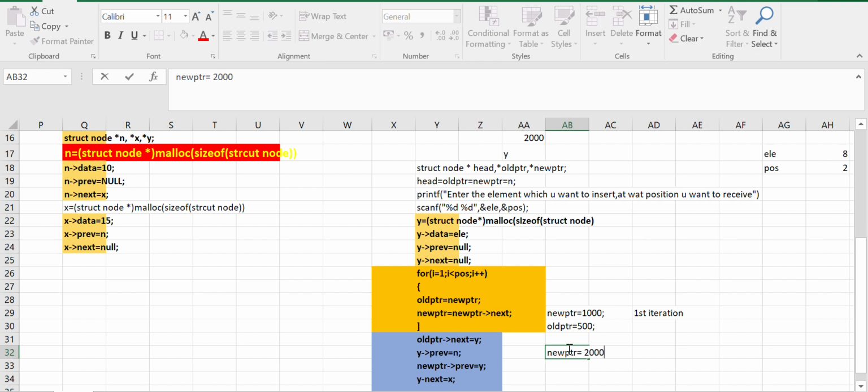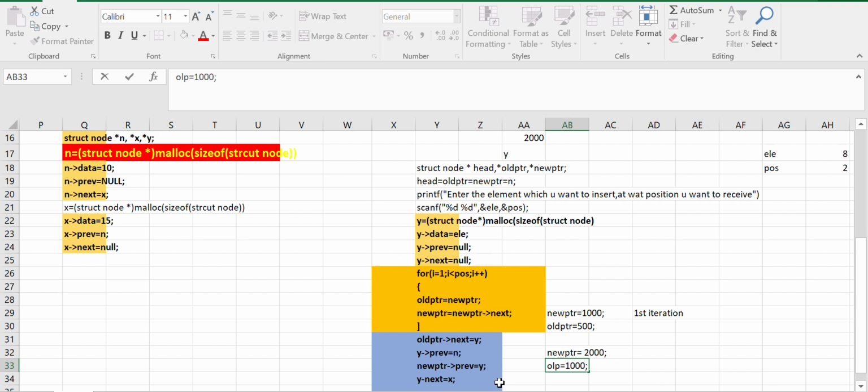Maybe in this case I will take some other address. Next address will be 2000. So in this case now I will be taking the forward. Now the old pointer will be the new pointer's old position. Old pointer OP is equal to the new pointer's previous value, 1000. Now the old pointer is following the new pointer. So for each iteration you have to maintain this order. You have to first initialize the old pointer, and only then move the new pointer. Because if you update the new pointer first, the old value of the new pointer will not persist. So take the old value and use it to initialize, and then change the new value for the new pointer. So the order you have to maintain.